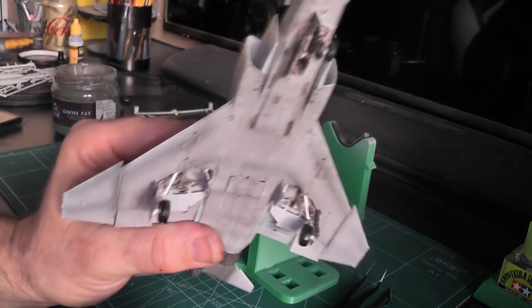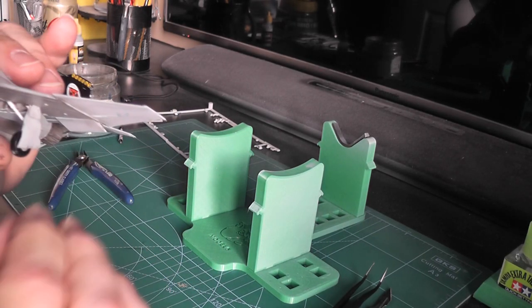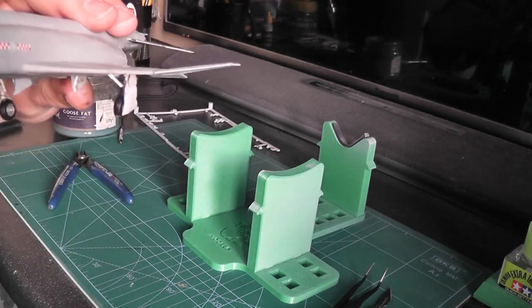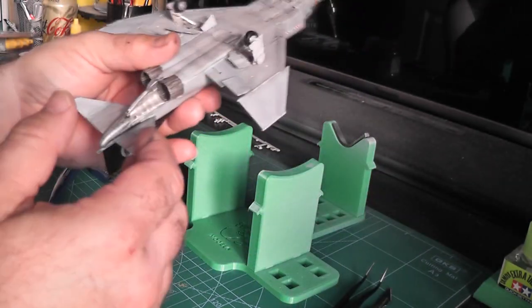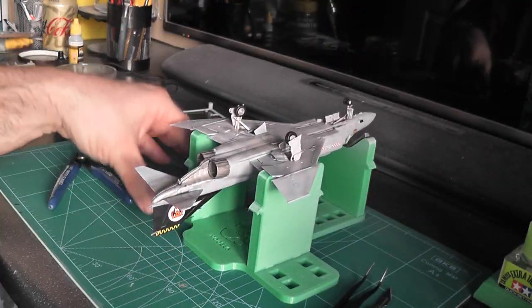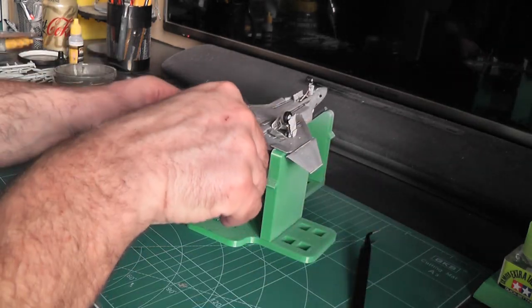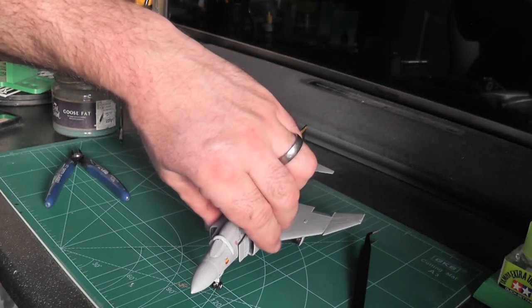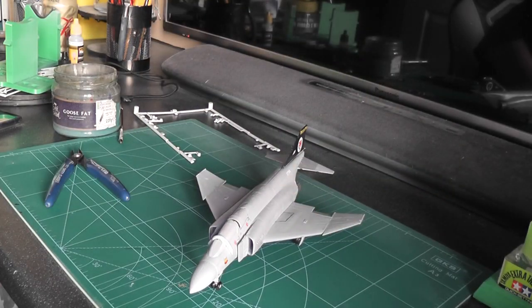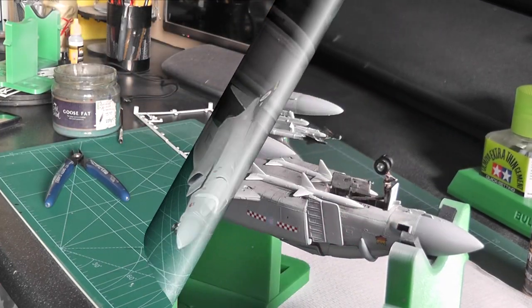Now it came with a lot of different types of payload, but generally because it's an American jet that's in the box, it came with some American bombs. So I've looked at a few pictures and decided to deck it out in a RAF loadout. I'm not 100% sure what all the missiles are, I don't know a lot about missiles and jets. So it was going to come with three long range fuel tanks, the big white missiles, AMRAAM missiles, and a couple of Sidewinders for air to air.